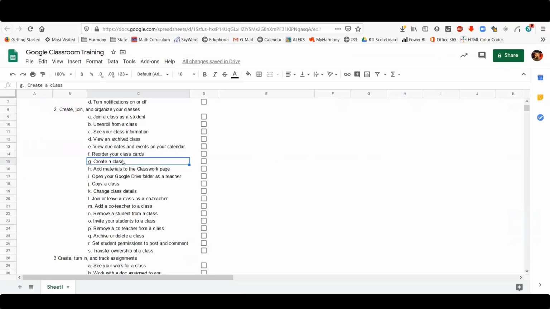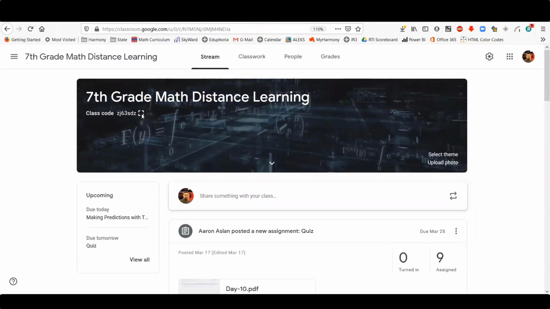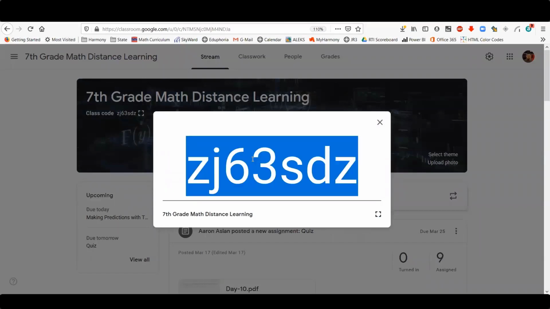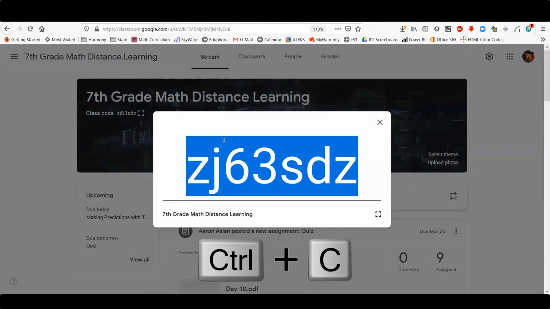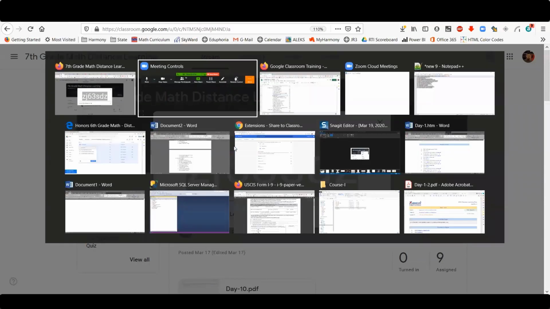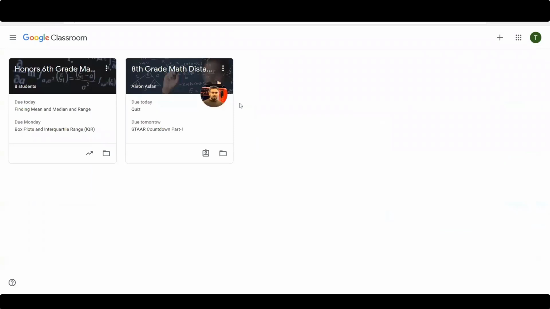How to join a class as a student. So this is my code, the class code for 7th grade. I'm gonna copy this, and I am going to join this class as a student with my other Harmony account. These are my classrooms. I am a student on this one because I don't have many items to do. I cannot copy, I cannot archive it, I can do nothing about it other than unenrolling. But this gives me more because I'm a teacher for this classroom.